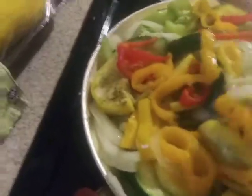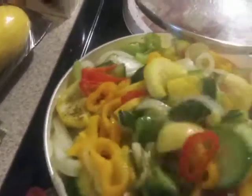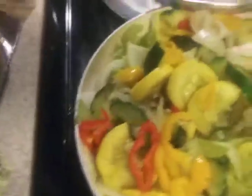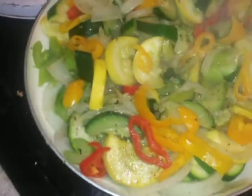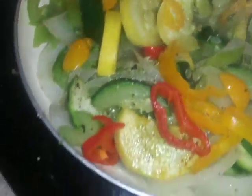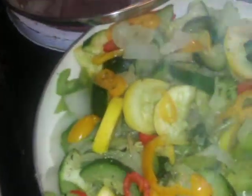I got some zucchini and some squash with some onions, and I got some broccoli in there steaming up y'all. Oh my god that looks so good. That's my little side dish, my little vegetables on the side. Don't they look good? I might have to put a little soy sauce in there with them. They cooking in a little bit of butter. Nice and you see them beautiful colors? And them sweet peppers y'all — red and yellow and orange peppers. They so pretty. You see that steam coming out of there?